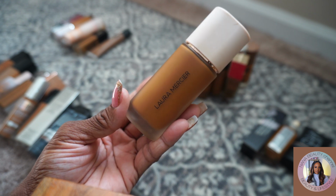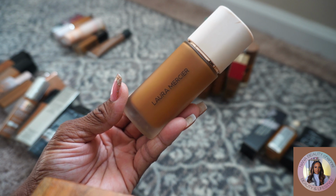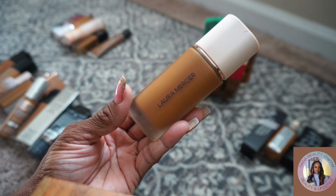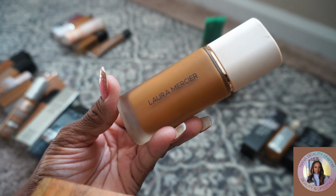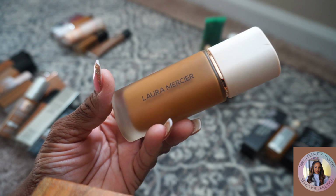No, I don't even think it would be worth it for me to try to mix it with something because I wonder if I'll still feel it. I'll try to mix it with something and see if I still get the same feeling. And if I get the same feeling, then I'll just give it to my cousin.